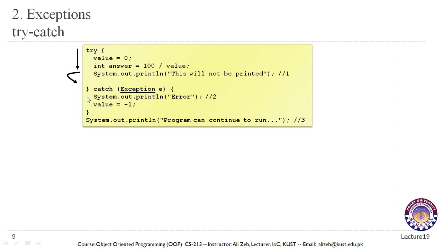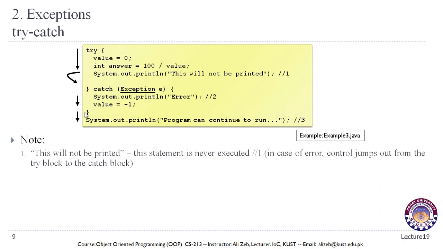but it will not terminate our program. The difference from our previous case, where we are not using exception handling, is that when the error is generated at this point, it will jump to the catch block, generate the error, display the information on the screen, whatever we are trying to display to the user, and go to the next line. So the program will continue to run, as opposed to the previous case where we are not using exception handling. There the program stops executing.